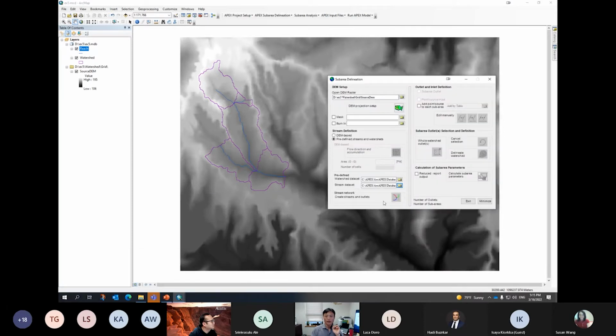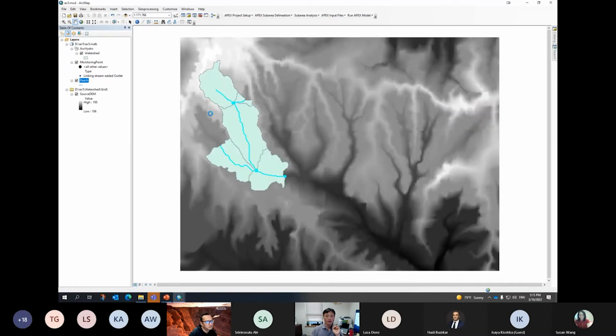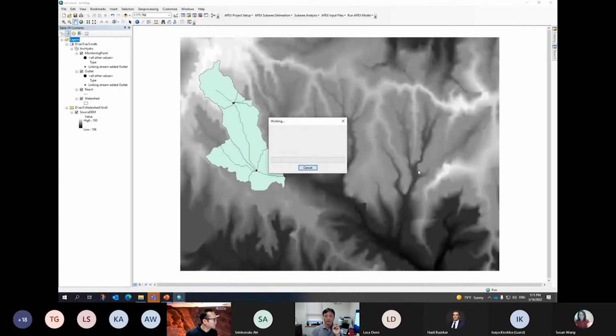So once you have them, you create just streams outlet, and then go from there, and then you actually have a watershed model using your existing field boundaries. So from here on, it's all the same. You define subareas by overlaying land use map, soil map, and slope classes.